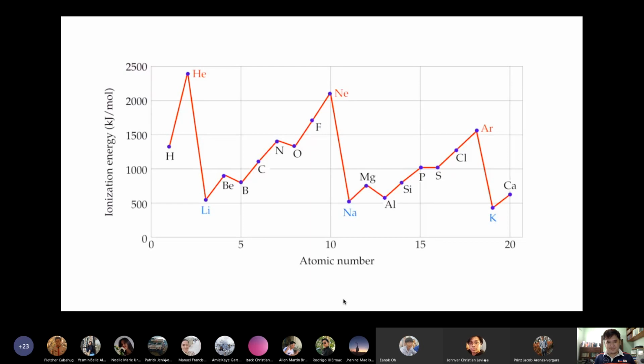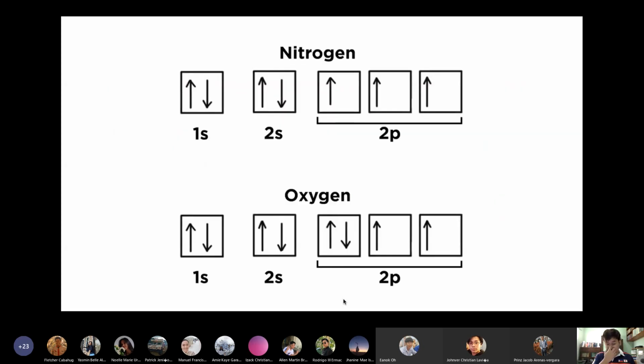Look, for example, at the second row. From lithium to neon, the ionization energy should increase each time we add a proton to the nucleus and the radius contracts a little. But something like oxygen, which dips downwards from nitrogen's ionization energy, does so because of orbital symmetry. Here is nitrogen's orbital diagram, as well as oxygen's. Notice that nitrogen's 2p orbitals are precisely half full. This gives nitrogen a special stability, just like elements that have a full outermost shell.